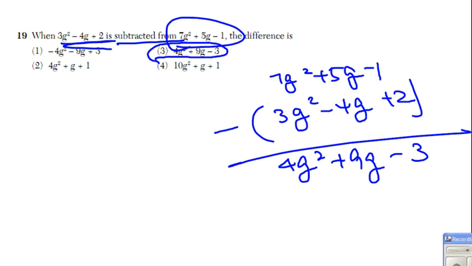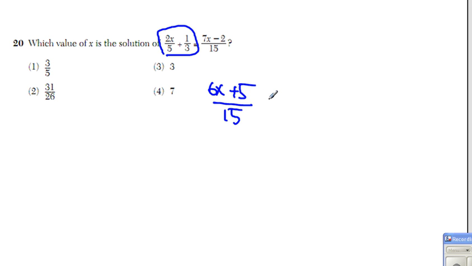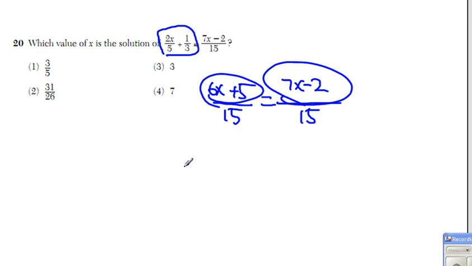Couldn't find it before. Alright, let's look at number 20. Here we have, when you combine these two fractions, you get to realize something nice, which is common denominator is 15, of course. In order for you to get the 15, you have to multiply top and bottom by 3, so we end up having 6x. Here we just have to multiply by 5. Plus 5 is equal to 7x minus 2 over 15. Now here we realize, since both of them have 15 as the base, as long as the tops are equal to each other, then we'll be fine.